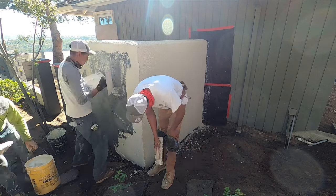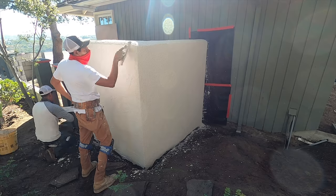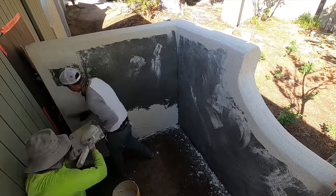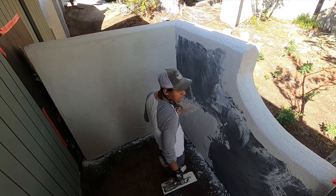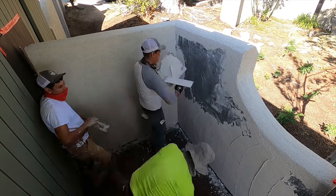You notice that in the preparation before they started applying this, they scraped the whole wall down with their trowel to get all the loose burrs off. And then they wet it, and then they're ready to apply the product. They also dug out around the perimeter to go down deeper to make sure that everything was covered.